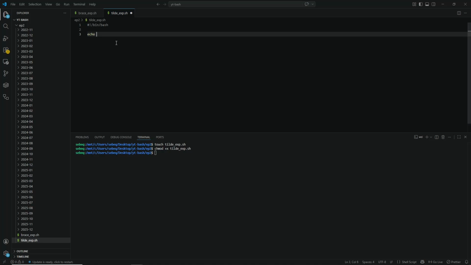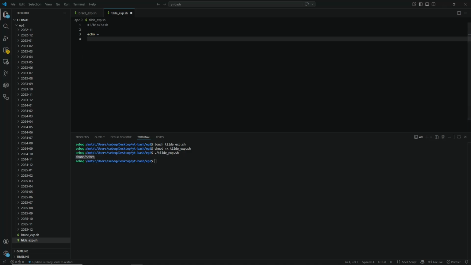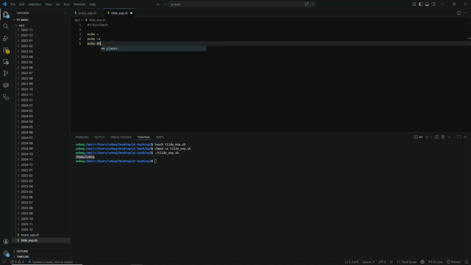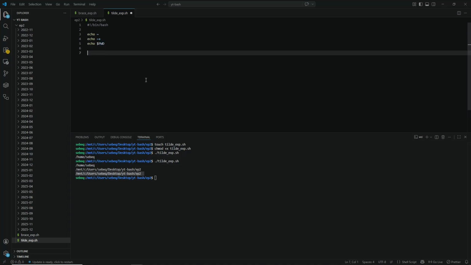Okay, let's move on to the next shell expansion, which is the tilde expansion. It basically tells us the home directory. If we add the plus, we get the path to the working directory, or the pwd variable, which is the same as this. If we add the minus, we get the old pwd variable if it is set.